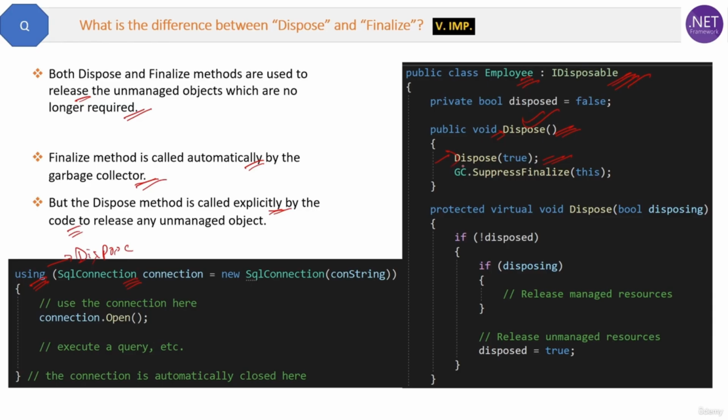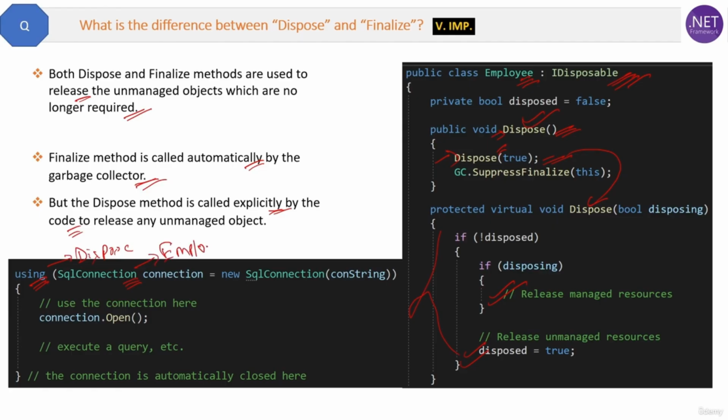You can name it something else also. Here down you can see the dispose method body, and here you can release the unmanaged or managed objects as per the requirement. And after that, like this SQL connection class, you can use the using statement with the employee class also.